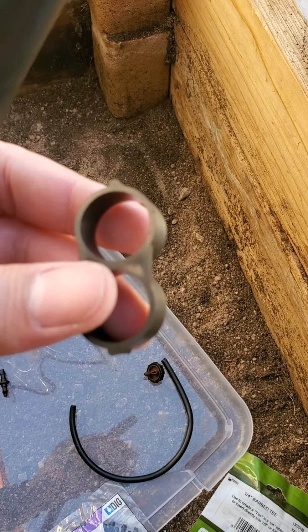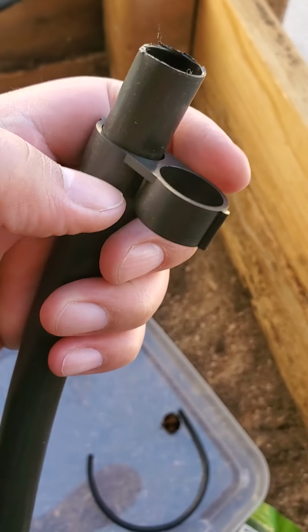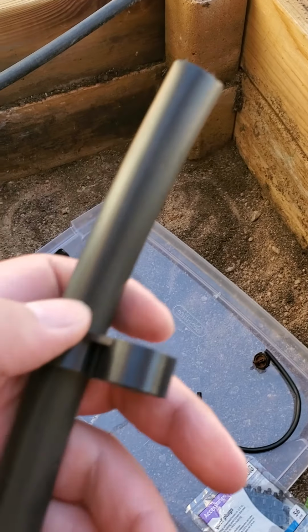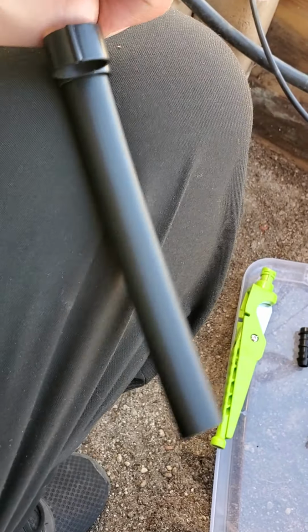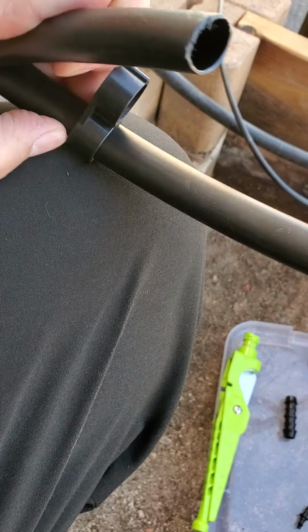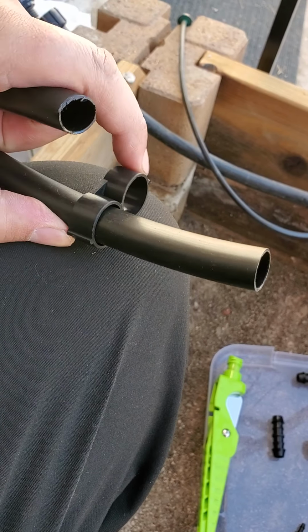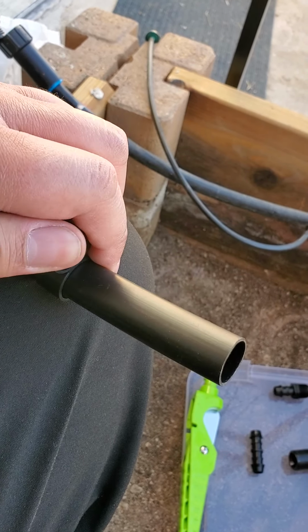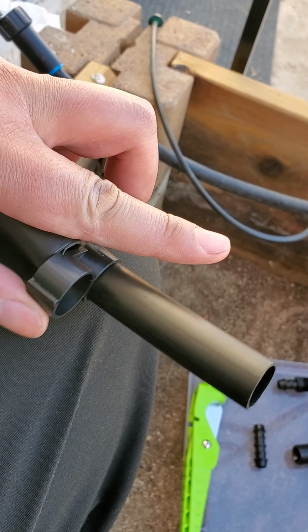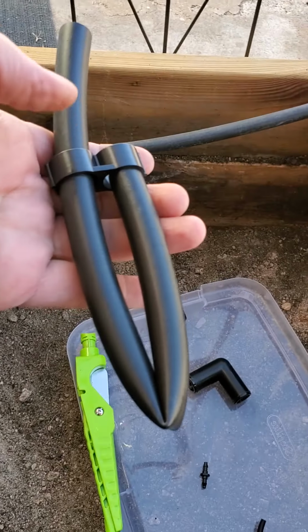So you're gonna need this piece right here. All right, and all you're gonna do is pretty much put it in the pipe like that, okay? And once it's in the pipe, you guys, you're gonna have to fold it over like this. Oh, where you go? Right there, okay. Just fold the pipe over and then insert it to right there. I only have one hand at the moment, you guys. I'm trying to be the cameraman. And then just put it in there like that. Okay, it'll fit in there just like the other one. All right, there you go. And that will close your system, you guys.